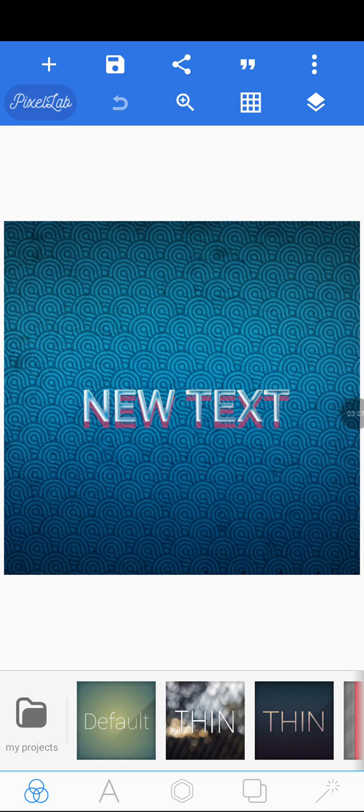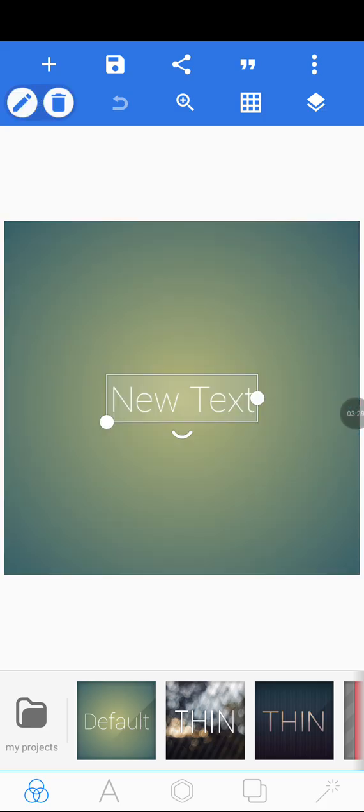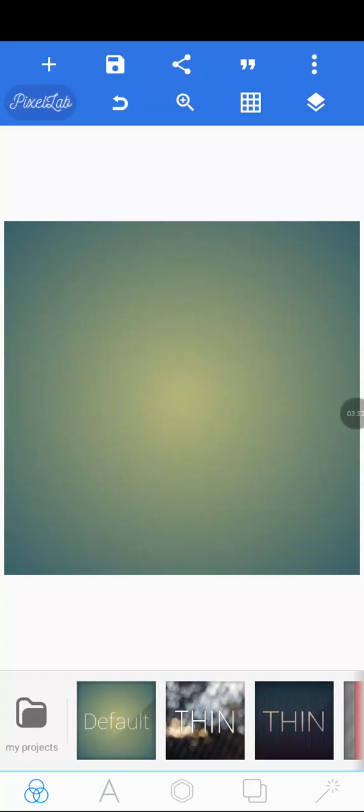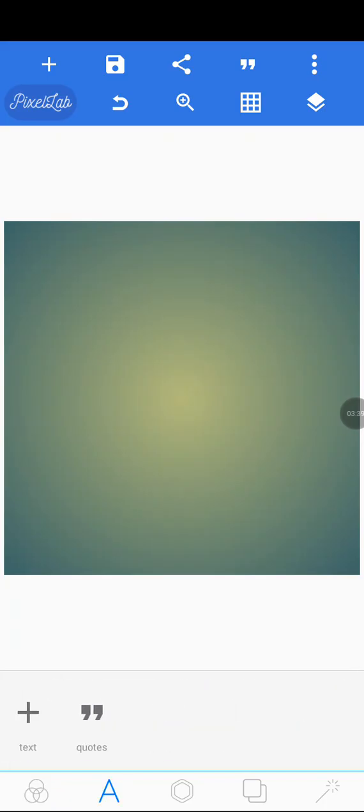Okay, so then the next one is this place. Now let me go back to default again. You can just delete this one. Let me delete this one. Okay, so now this letter here that you are seeing, I want to explain what it means. Now this letter here means you can use it to do what? To type whatever you want to type. That is where you can get your text. It means text, where you can type something.